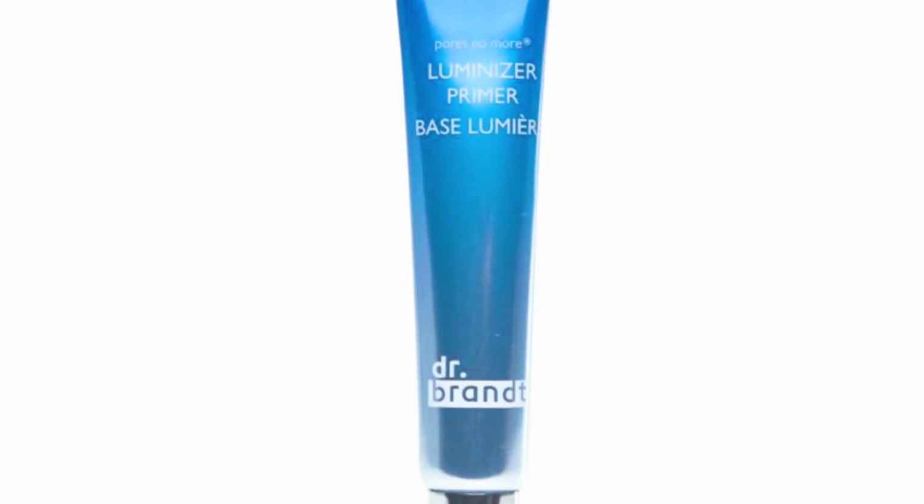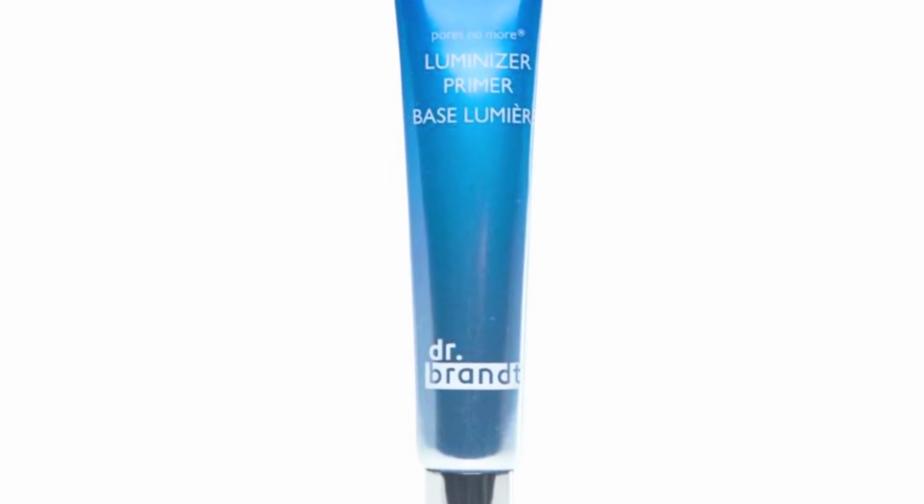Thank you. The first thing I'm going to go in with is the primer. For every day, I like to use this one. It's the Luminizing Primer by Dr. Brandt. It's really good. I'll usually apply it with my hands. It doesn't have any sort of tint to it. It just gives you a nice little glow. Don't forget the neck.